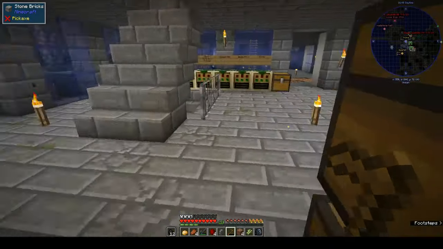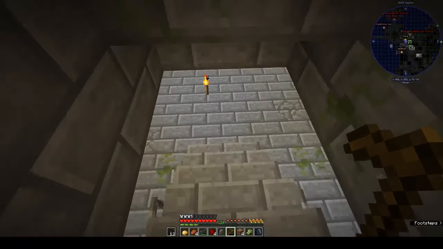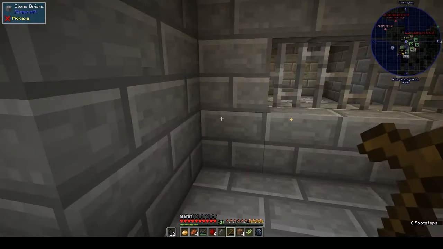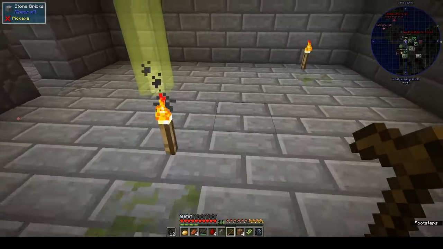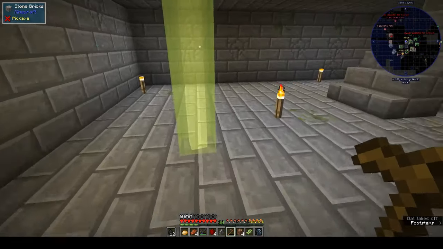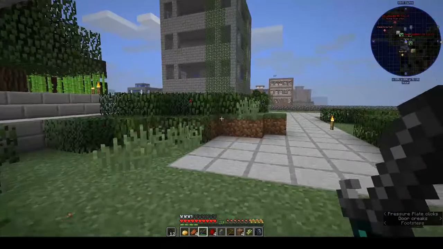I need some sand. You know what? I should probably open out these rooms downstairs. There's too many chances of things hiding behind walls and so on. Are you freaking kidding me?